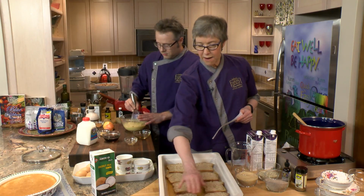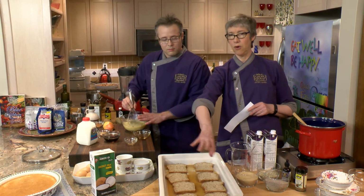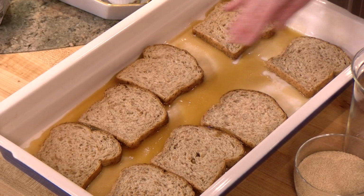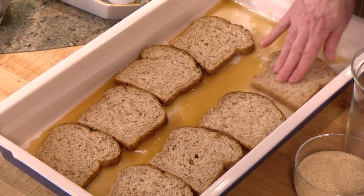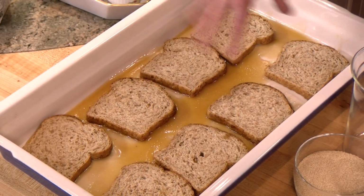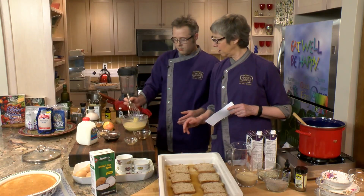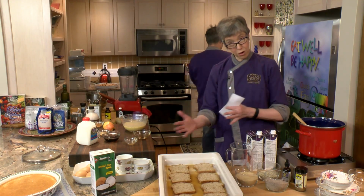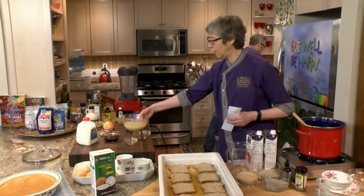I'm afraid that the pan I've used is too big, and so we haven't wiggled the bread up nice and close and tight. So the egg and milk mixture probably isn't going to cover all this either. So it's going to be a little different. If I were doing this again at home, or if you're doing it, make sure that your pan and everything is nice and tight.